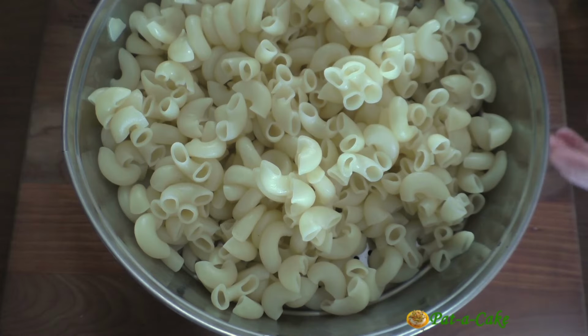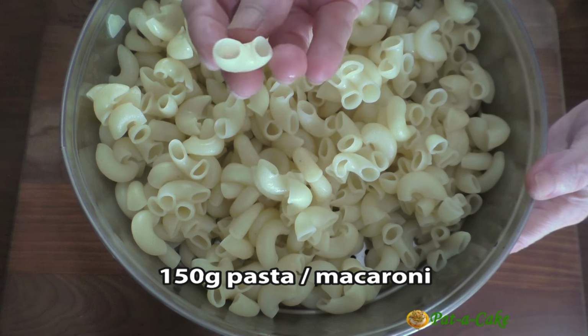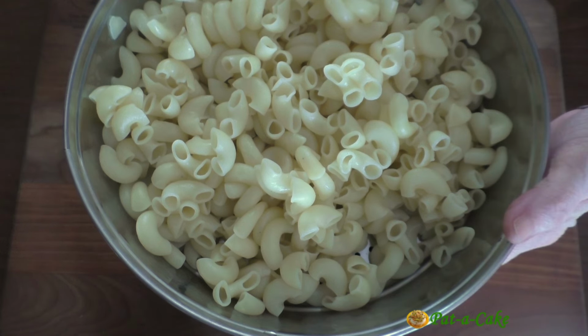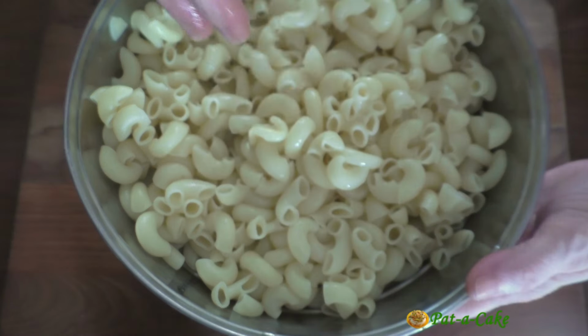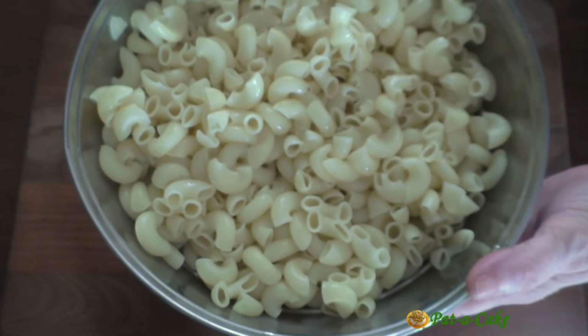This is 150 grams of elbow pasta or macaroni. You could use any variety of pasta of your choice. I've already boiled this in plenty of water, to which I had added 1 teaspoon of salt for flavor. I boiled it for around 6 minutes until it was almost done. I've emptied the boiled pasta into a colander and will now refresh it with cold drinking water to keep it from clumping together. That done, let's chop some vegetables.